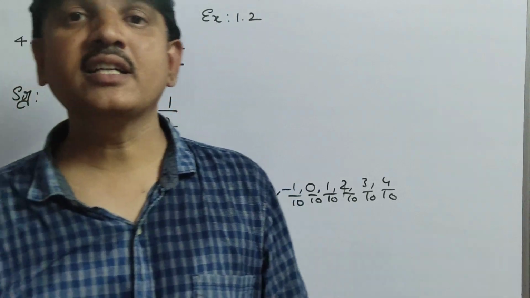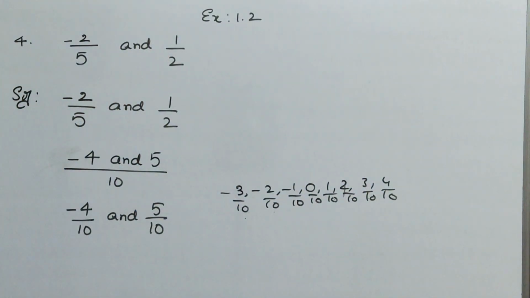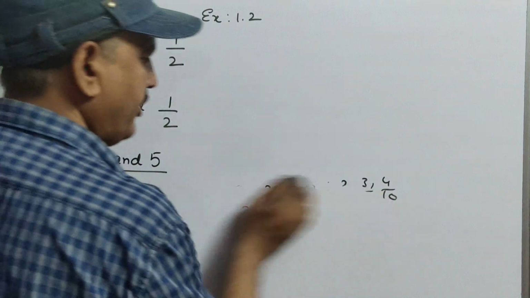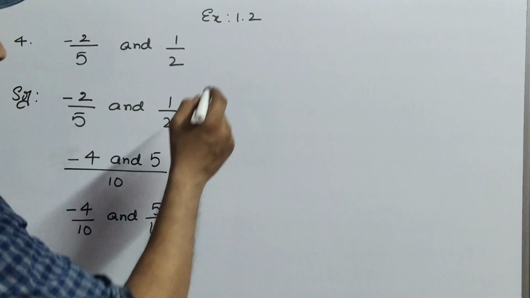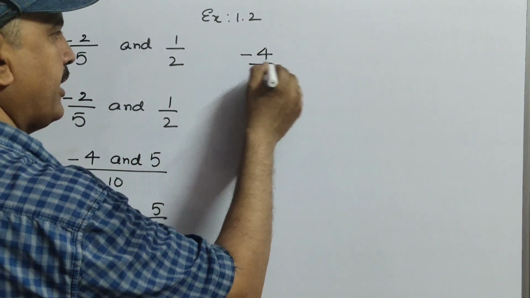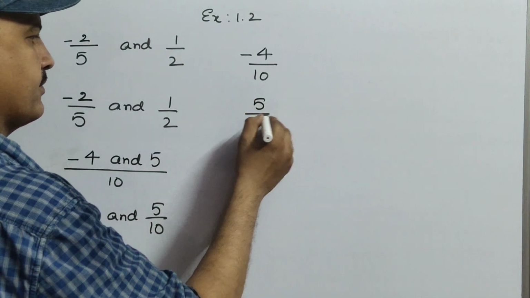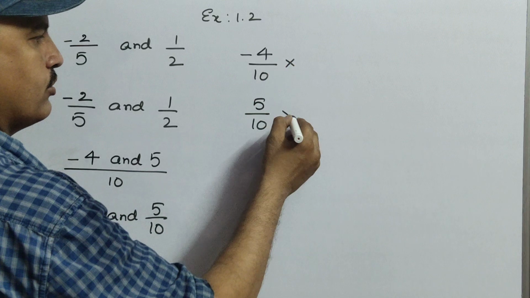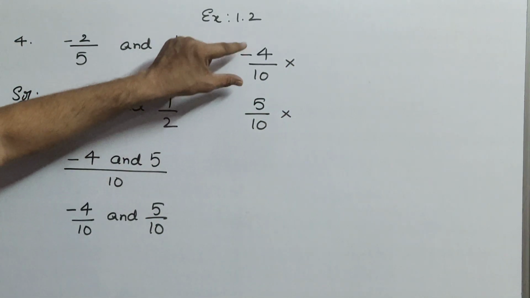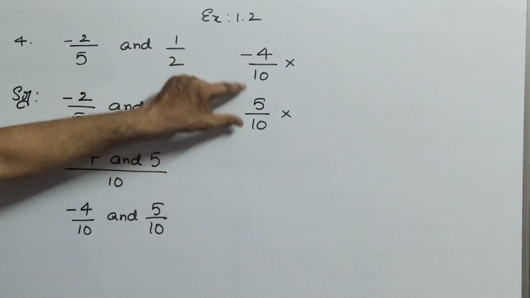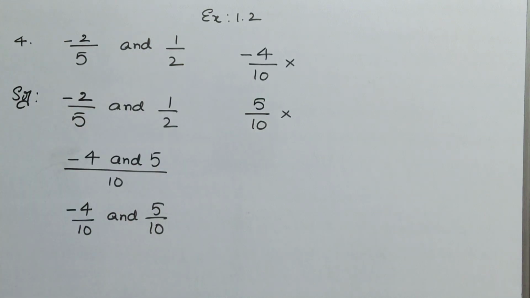But he asked how many? 10. So that time you do a small favor to this sum. Very small favor to this sum. See here. -4/10 is there, no? Write here -4/10. And down you write here 5/10. Now what process you are doing for this, the same process you have to do for this. -4 by 10, 5 by 10. What you are doing for this, the same thing it should be done for 5 by 10 also.